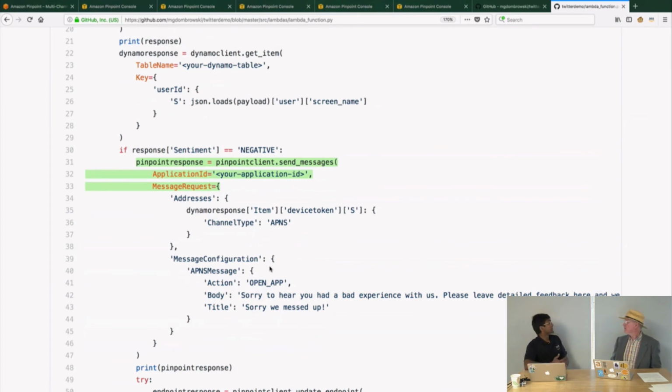They could have just selected user ID and said this based on if you had an email address, and this message payload could have been updated to a GCM payload, or could also have been updated to an email or an SMS payload. Although I would think that in most cases you would probably be less specific. You would just say send it to the user. Absolutely, yeah, because you want a guarantee that you maintain that relationship. You want to make sure that the user receives it, and you may not have the preferences from them.